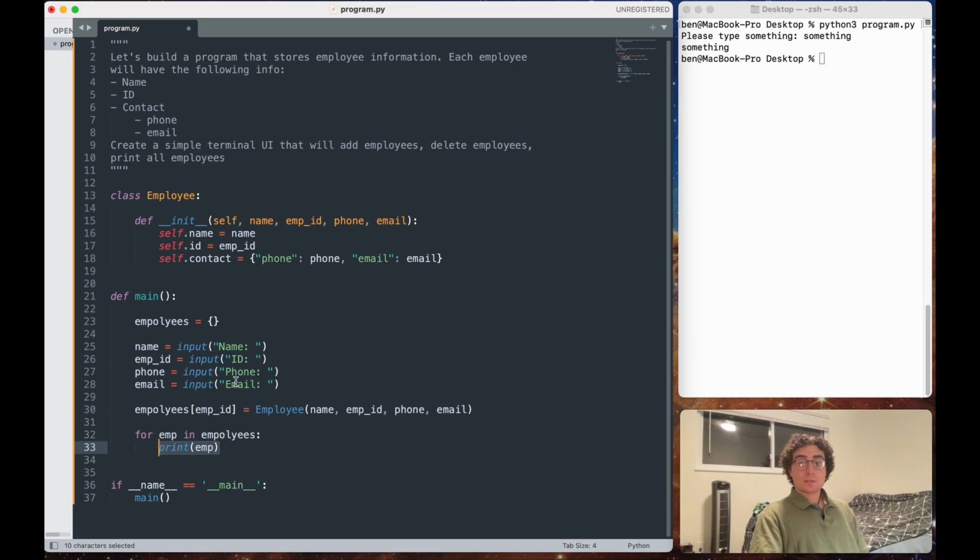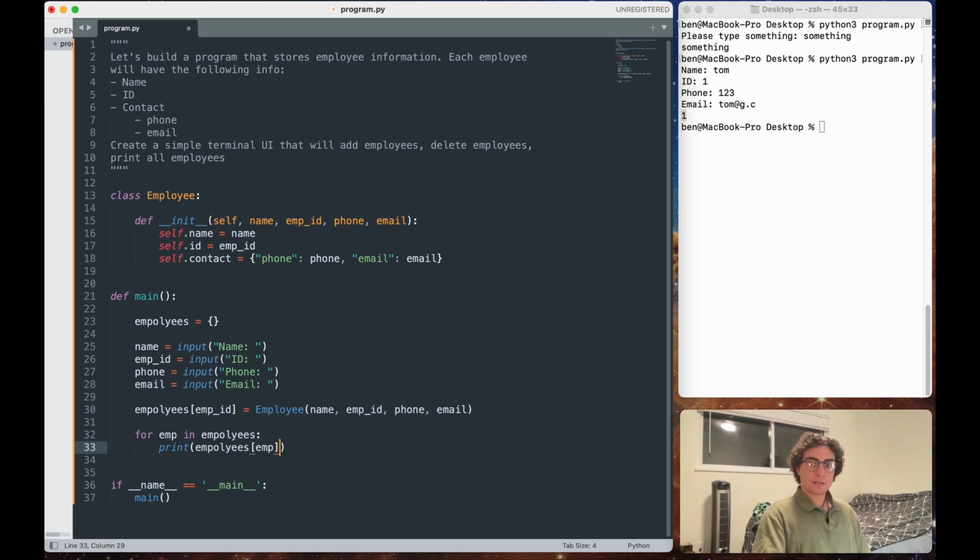But one thing to note, since we want to retrieve an element of the dictionary using that key, which is emp, we want to call employees, right? And then how we call an element within a dictionary is using these brackets and passing the key within it. So now this will hopefully get the result that we were looking for before. I set 123 as the ID. Whatever, we'll just go with it.